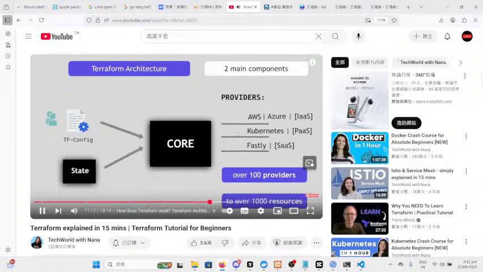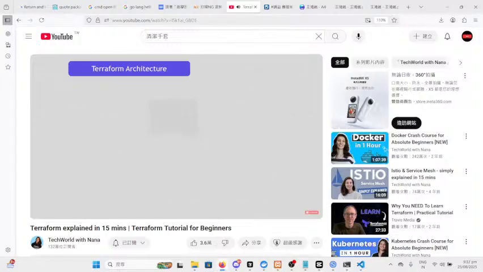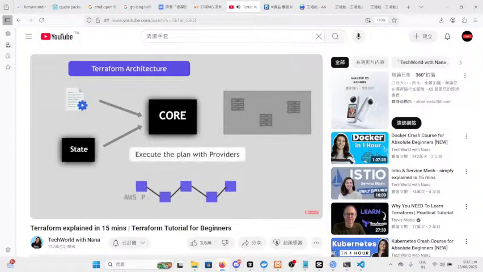And this way, Terraform tries to help you provision and cover the complete application setup, from infrastructure all the way to the application. And this is sure convenient, but as I mentioned in the comparison between Terraform and Ansible, Terraform's strength is actually in the infrastructure provisioning, and for the other stuff, you can use Ansible or similar tools. So once the core creates an execution plan based on the input from config file and state, it then uses providers for specific technologies to execute the plan, to connect to those platforms, and to actually carry out those execution steps.